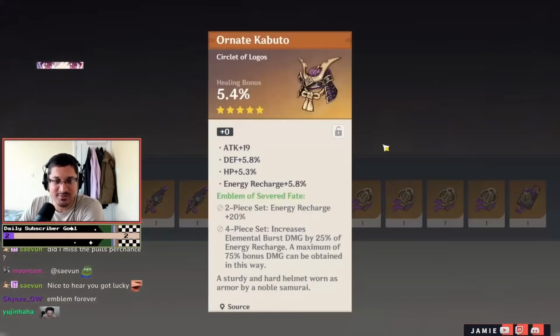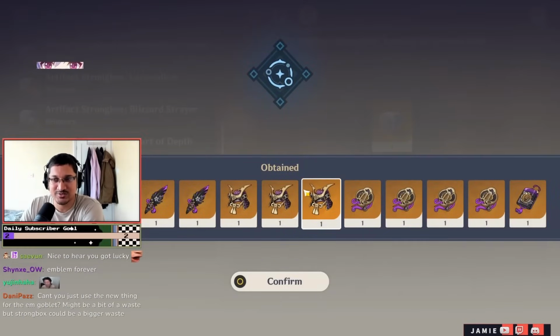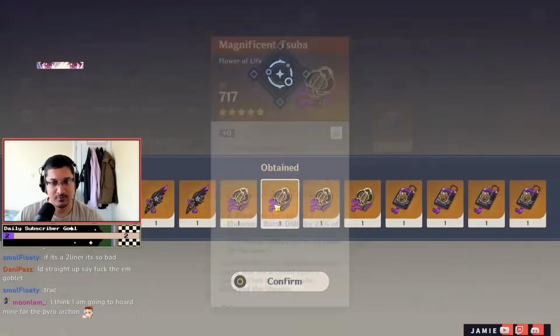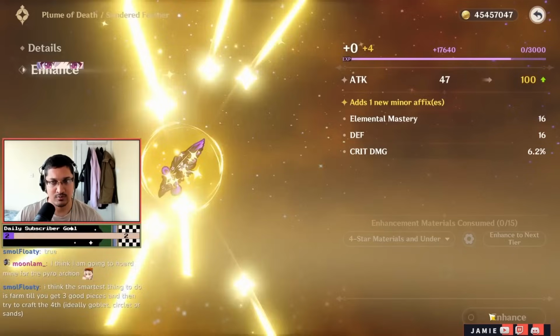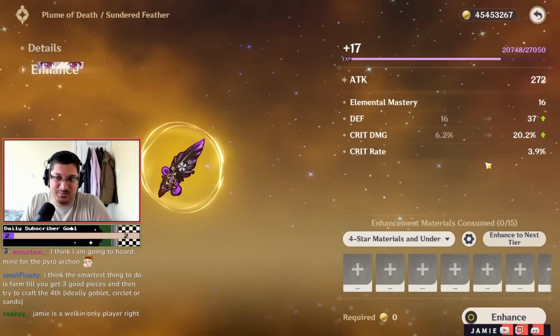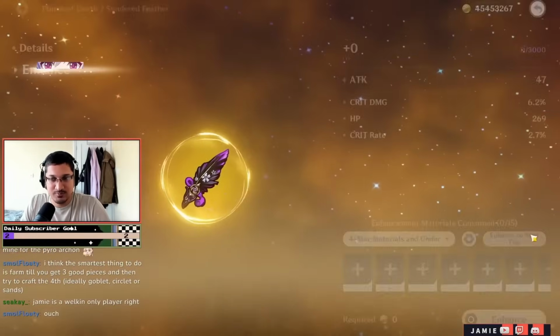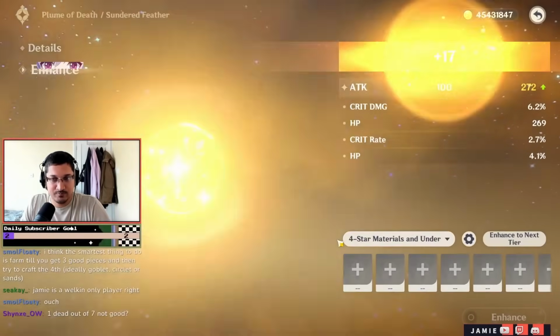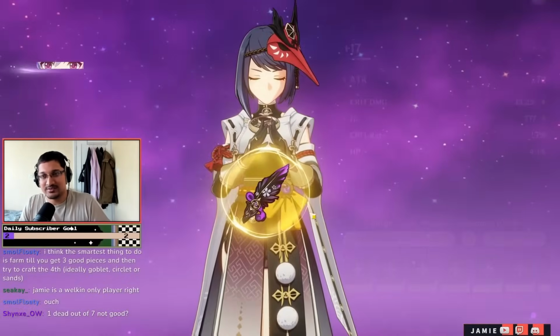Triple healing bonus? That is actually wasting RNG. Attack, pyro, okay. Okay. Okay. This is not good enough. Okay, we got this one. ER. HP. Okay, that sucks. That sucks.